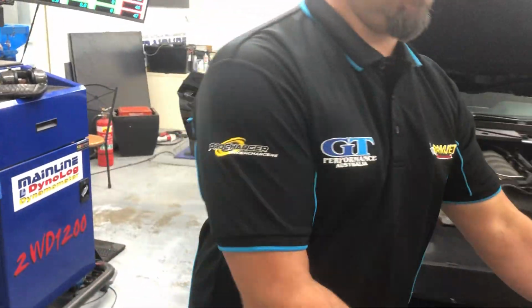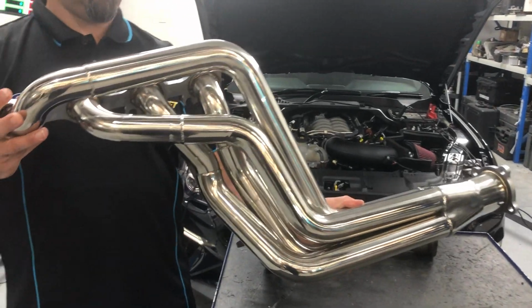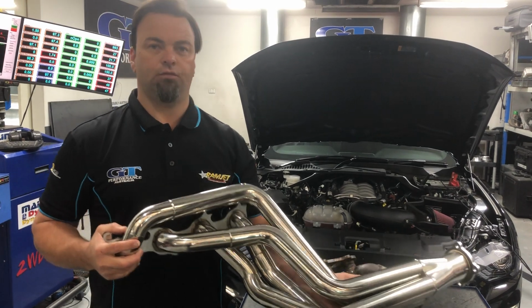So do yourself a favour. Get a set of these, go to the front of the pack, and you'll certainly overtake any Holden HSVs out there with your little 5 litre Mustang.